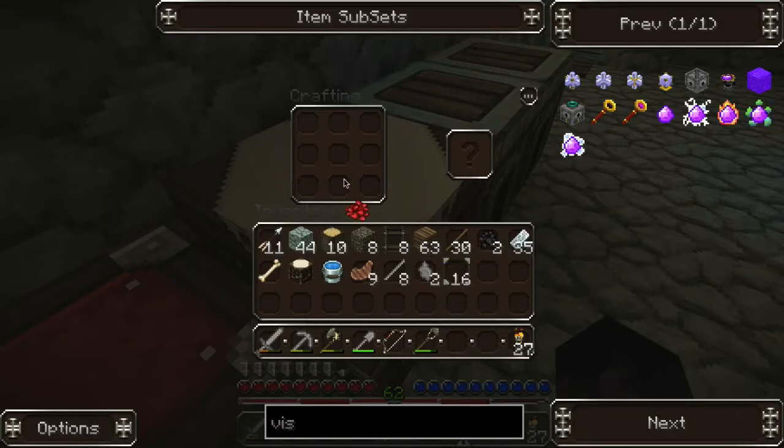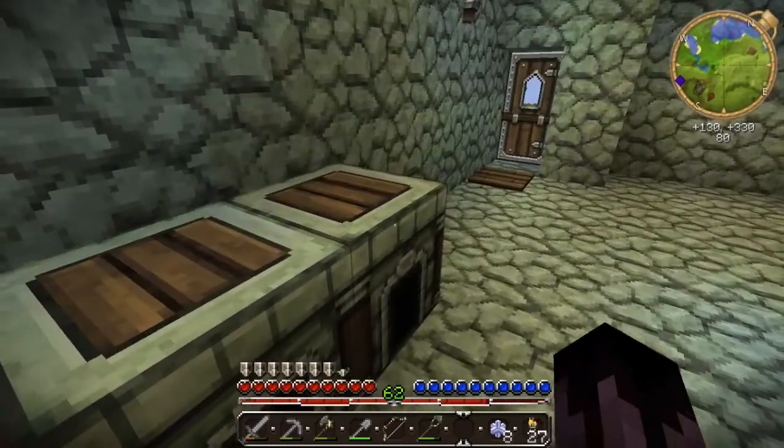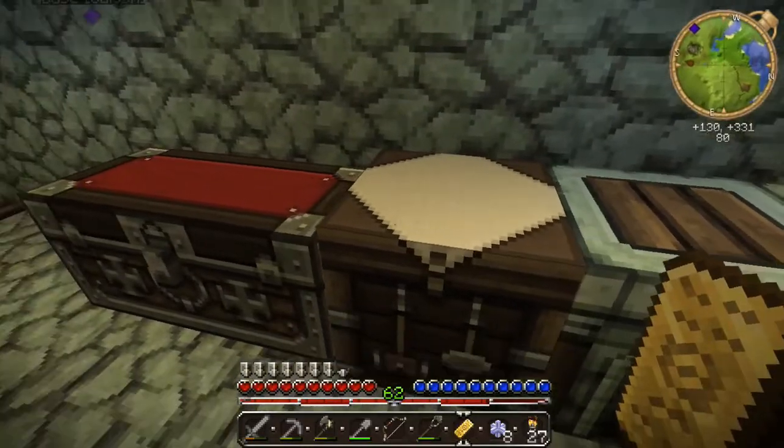Okay, let's do that again. Bam, bam, bam, bam. And 8 conduits. Okay, and then the node was the piece of gold surrounded by 4, so we used half our conduits to create that. But that'll store the V.